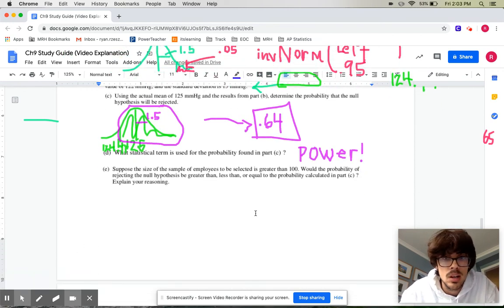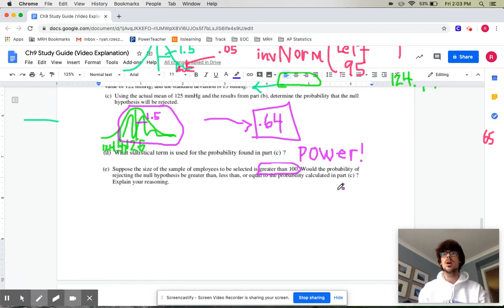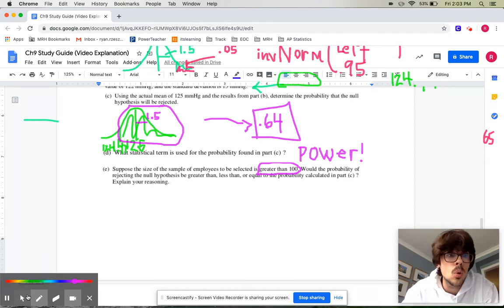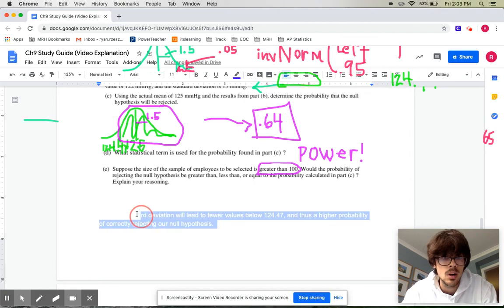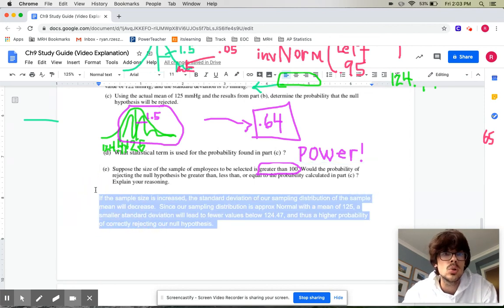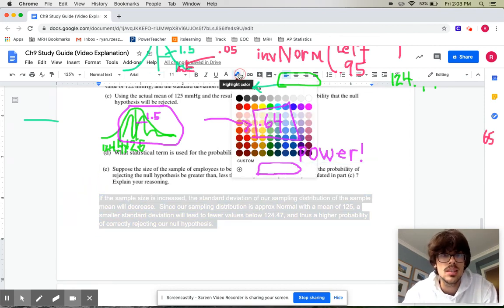All right, let's finish this off. They're starting out with a sample size of 100. That's what this whole problem has been. Now what they're doing is they're finding if the probability of rejecting H0, so our power, would go up or down if they increased the sample size to be greater than 100. So the idea is if we increase our sample size, what is going to happen to that probability, our power? And of course, you guys should know just from memorization that increasing sample size increases power. That's one of the 3 ways to do it. But they're looking for a little more depth than just that.